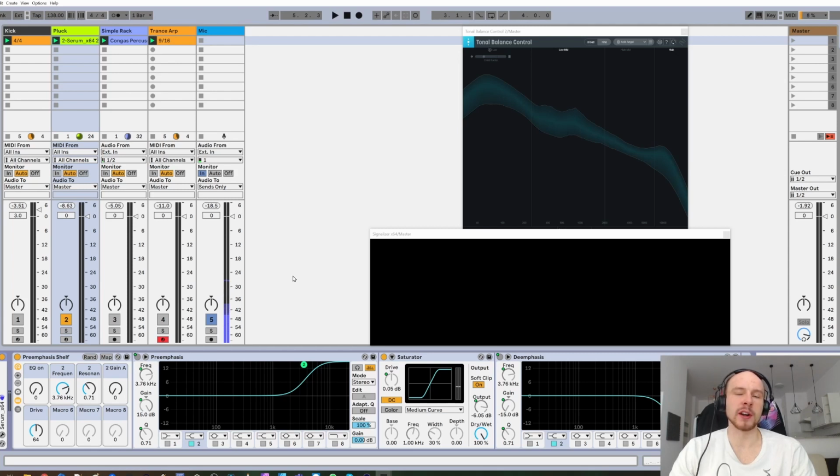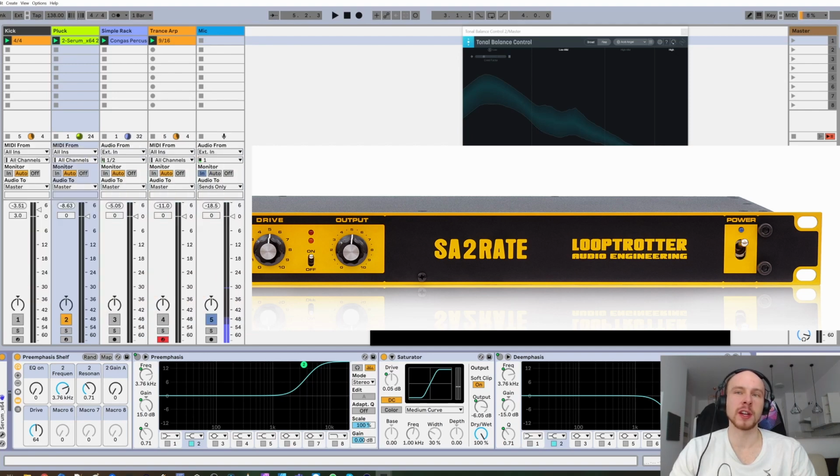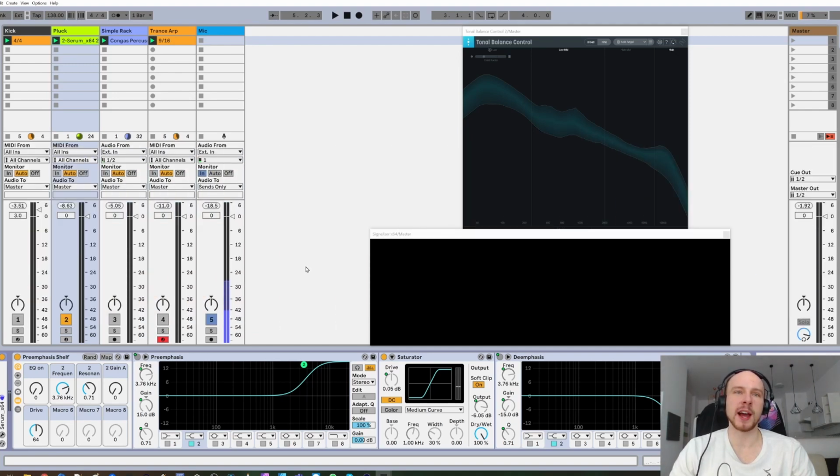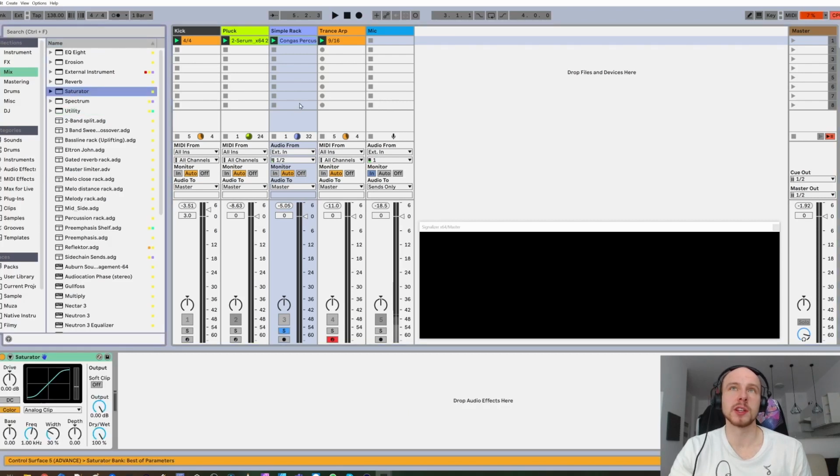This comes from elsewhere, namely from a one-man company, Loop Trotter, who creates these nice little yellow fun boxes that include saturation. And in fact, he mentioned that he boosts the high frequency before saturator in order to clean up the high end, and this is exactly what I'm doing here. Okay, so let's try to reconstruct the rack, starting with saturator, as I mentioned.